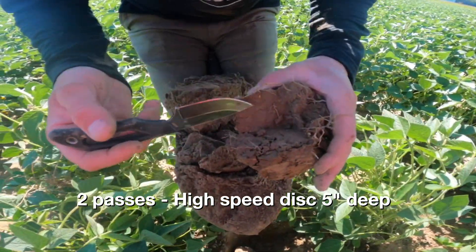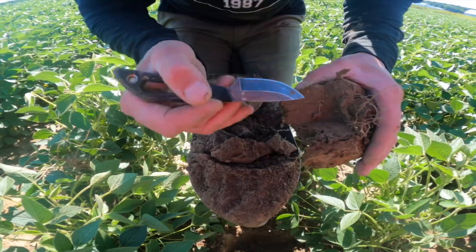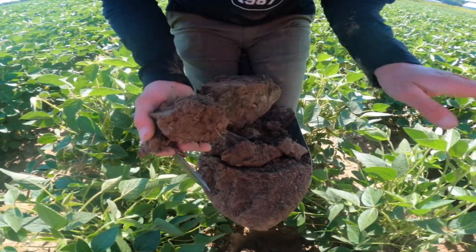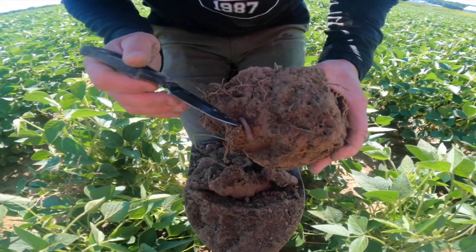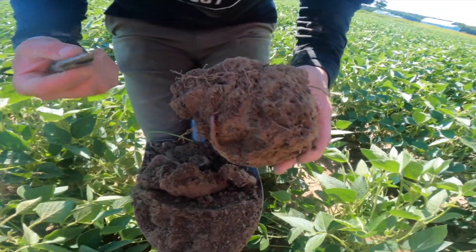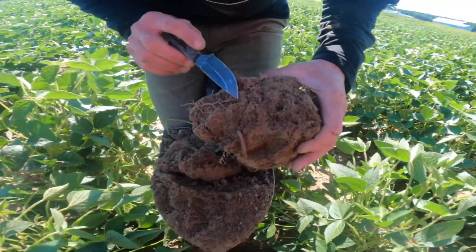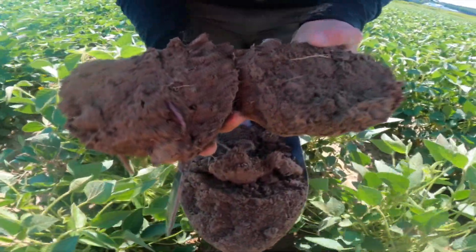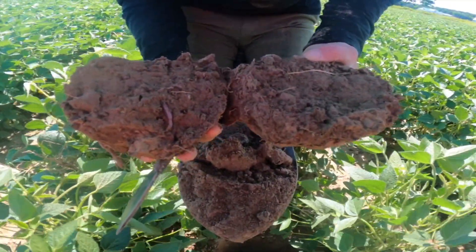This is called a 'jang' — where all those roots can do is hit a seam and follow that narrow profile, staying smushed and packed in. Those roots start going only side to side instead of going down like they want to. A lot of conservation people would say, 'But Matt, there are worms in there — it must mean it's good.' Not necessarily. Worms can muster up a lot of energy and get through compaction, but that doesn't excuse what we're seeing. This plant literally followed an old worm hole and was only able to go side to side.